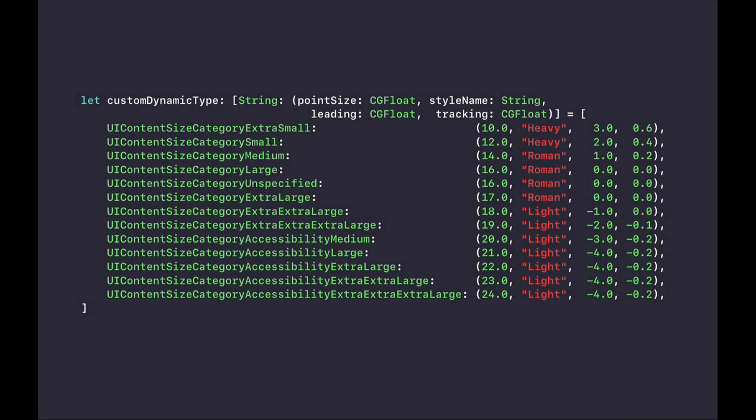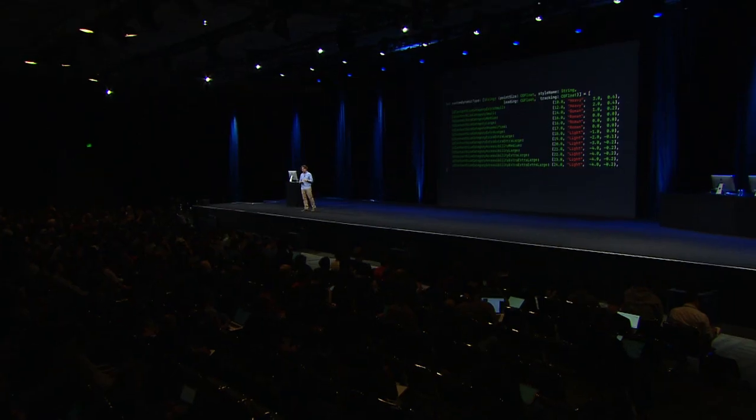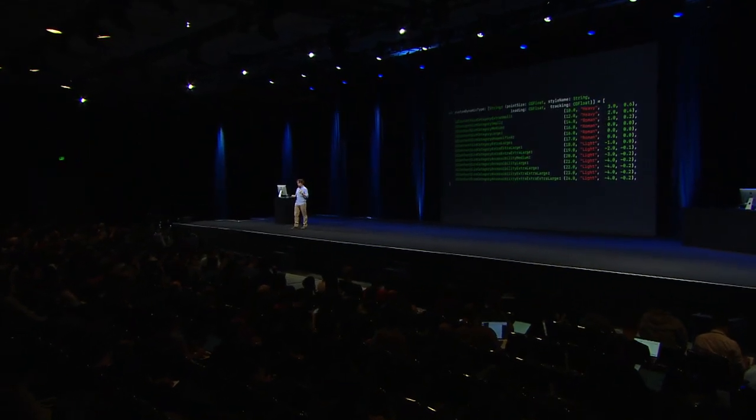So I have a lookup table that looks something like this. I have a tuple of point size, style name, leading, and tracking. And the symbols that you see there are the content size categories. Notice that there are actually more than the notches in the slider because there are 5 accessibility ones that people can turn on in their accessibility settings. So when you write this lookup table, remember about these as well.